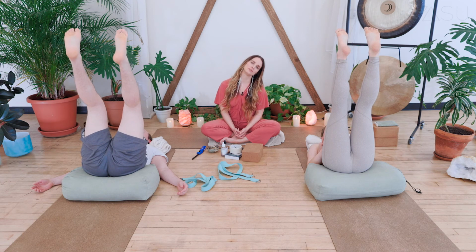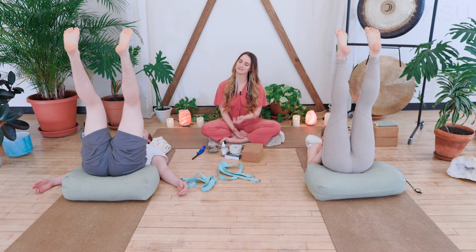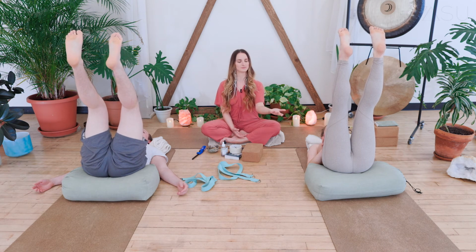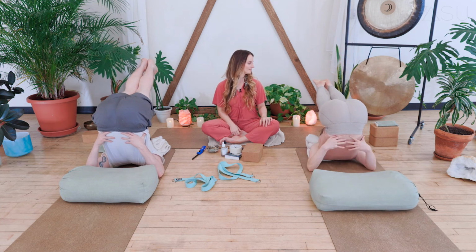And then we're going to come into a plow pose. It's nice to do it off the bolster because we have a little lift here. So lift the hips and start to bring the hands to the lower back, drawing the feet behind you. Exactly. You're good. Yeah, so plow pose, really nice release for the lumbar spine.